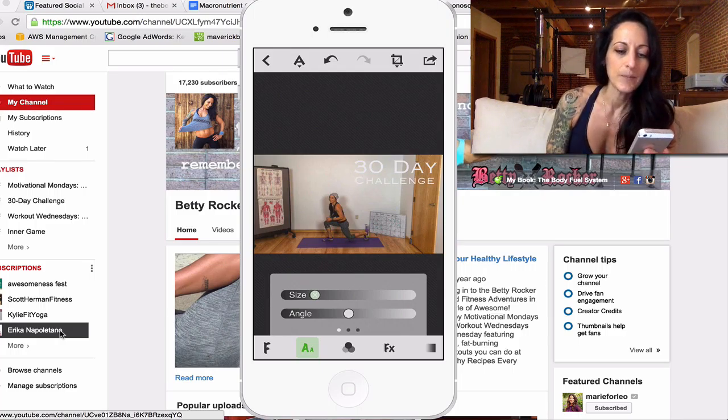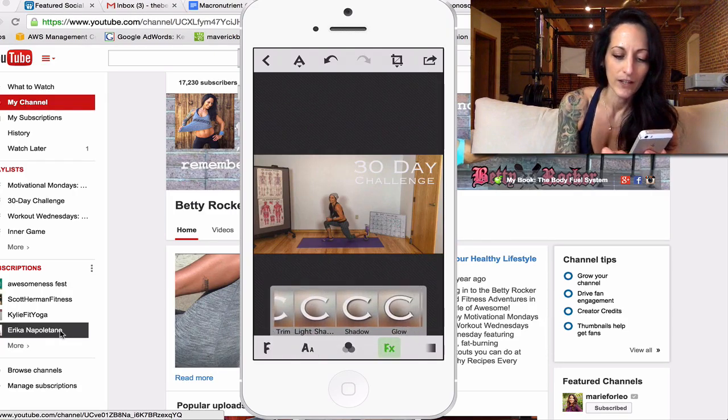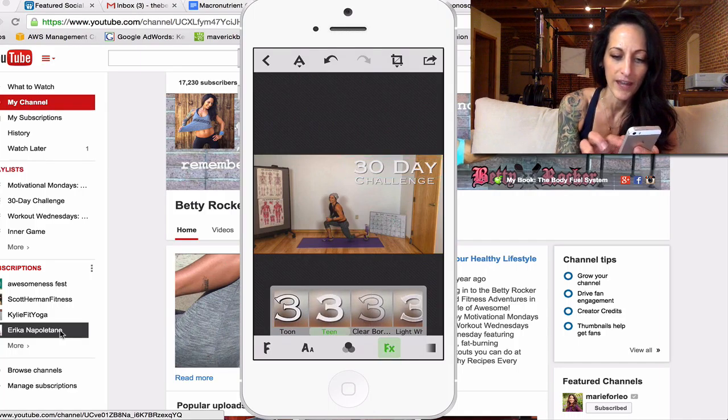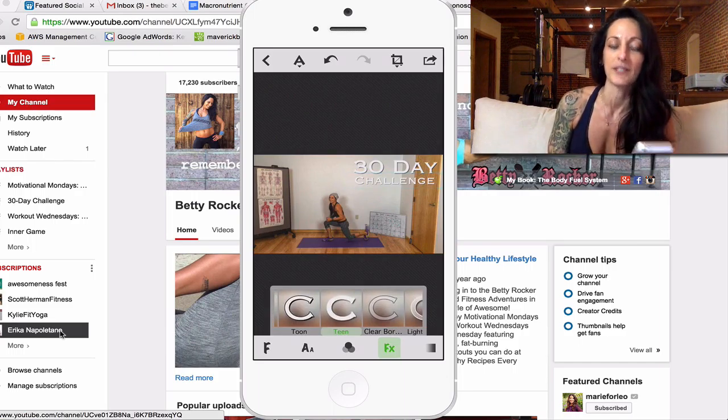Now as you can see, it's not very easy to read that on the white background. Remember how we were talking about that before? So let's go over here to effects. And let's put a shadow behind it. Great, that looks way better. Maybe there's an even better one. Let's try that one. Ooh, I like that one. So super. Now it's really popping. Now it's really standing out.